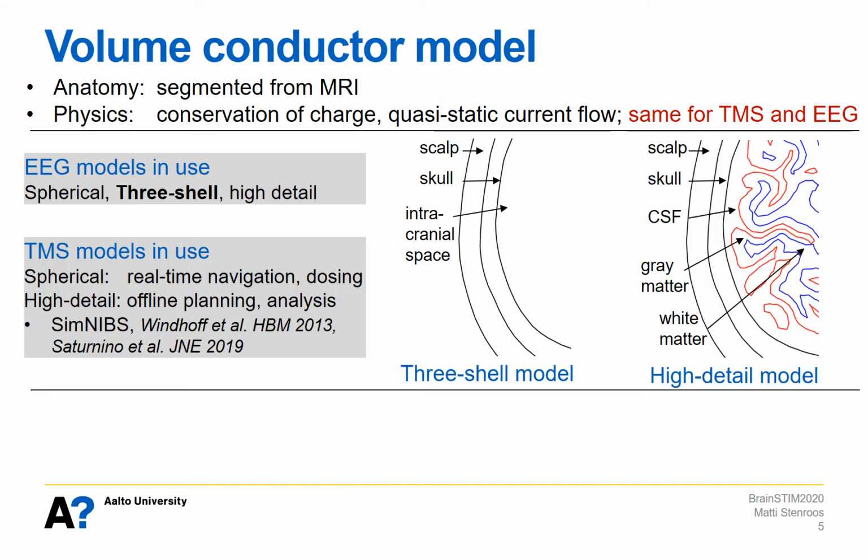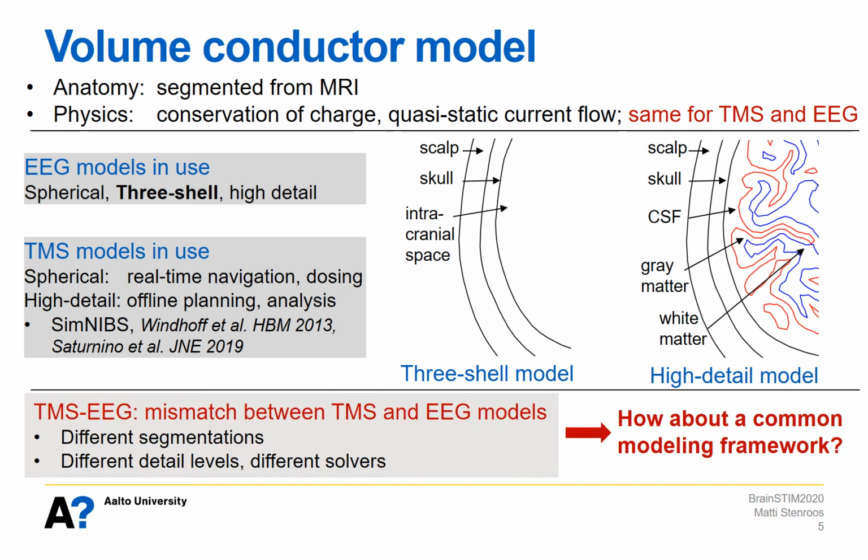The TMS community has traditionally used a spherically symmetric head model, but recently the use of highly detailed TMS models has become common in offline planning and analysis of TMS. Here I'd like to highlight the SimNIBS toolbox developed by Axel Thielscher and his group. The geometry of the models you see in this talk is extracted from a SimNIBS sample dataset.